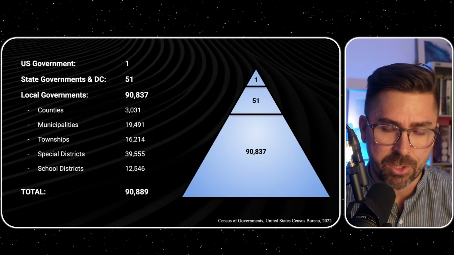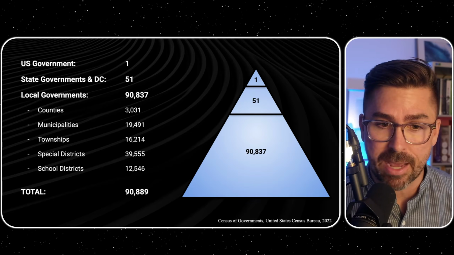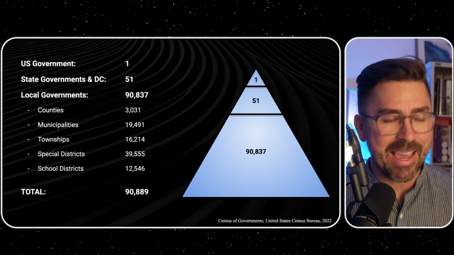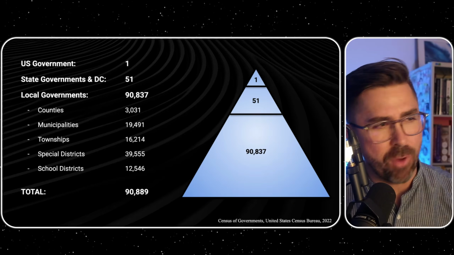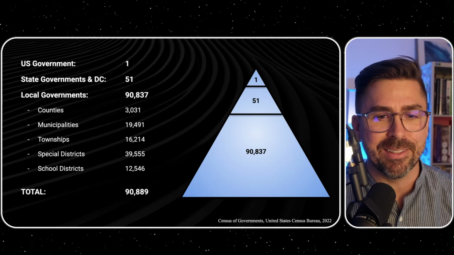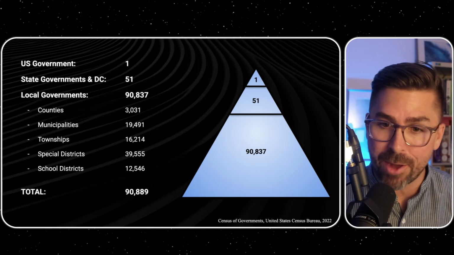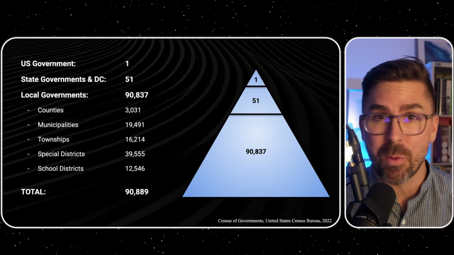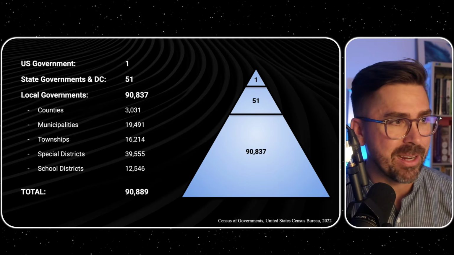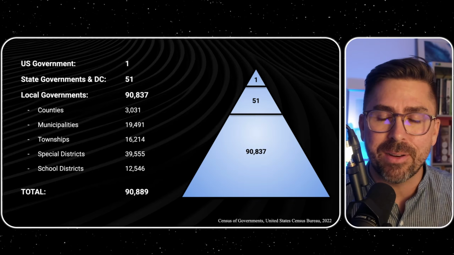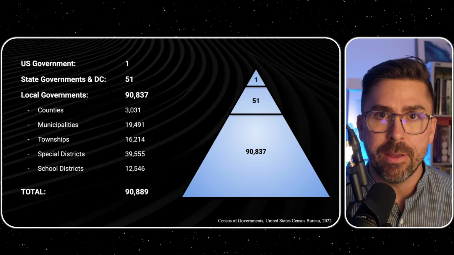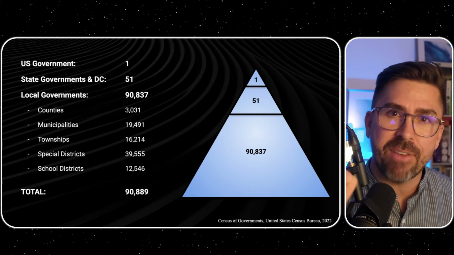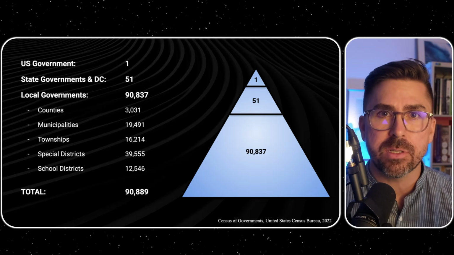But if you think about your life here, the city that you live in probably has a mayor and a city council. If you live in Los Angeles, like me, you've also got the Los Angeles Board of Supervisors. That's the county level. And you can go up from there. We have the state. We have all of these different kinds of institutions, including local towns. We've got special districts, like maybe a water district, making decisions about the water in our area. You've got school districts that are deciding on school policies and curriculum. Should we hire? Should we downsize? What should we do? All of these different parts of government all have real power. That's really interesting. Okay, so who gets to decide? Well, all 90,000 of these governments have actual power to make decisions to impact people's lives.